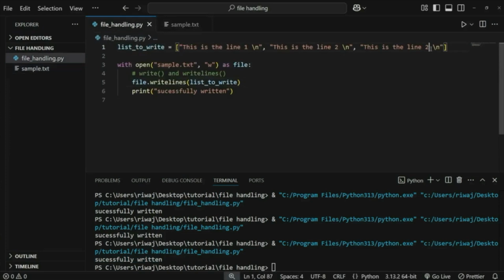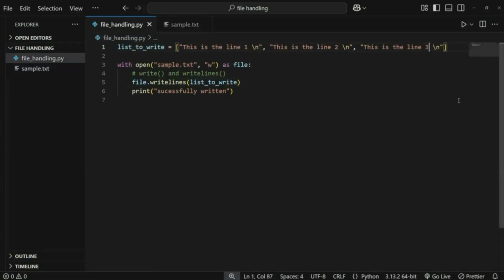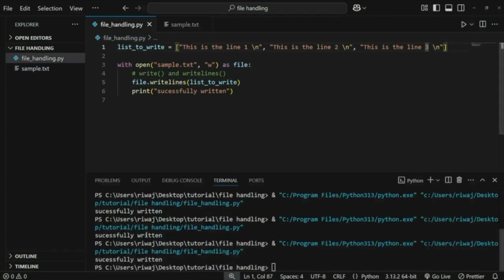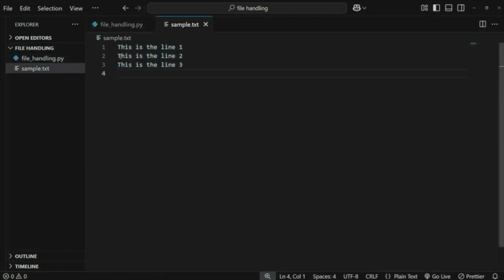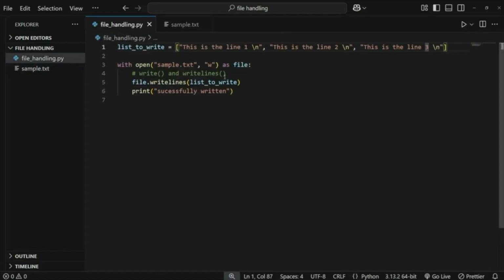I didn't change it. Okay, let me recreate that. Let me recorrect that and cut. And now, as you can see, it is written. That is how writelines works, right? It basically writes from the list. There is no writeline in Python, okay? There is write and writelines. So writelines basically writes individual lines of string from a list to the file.